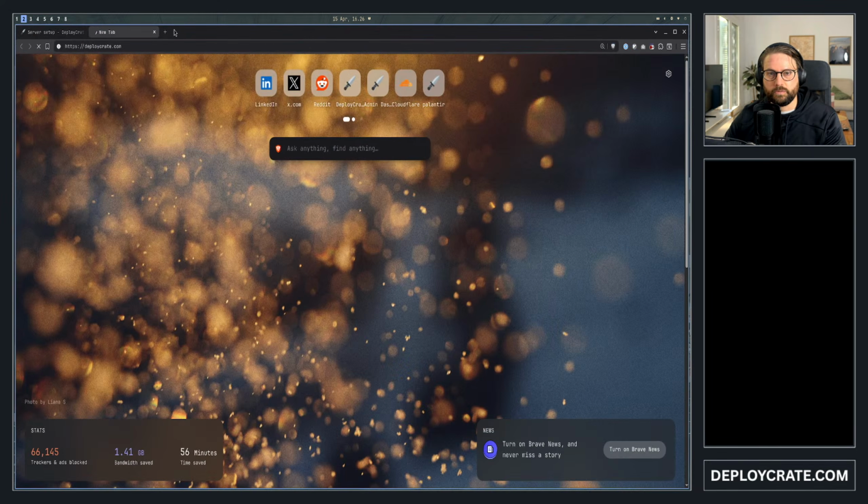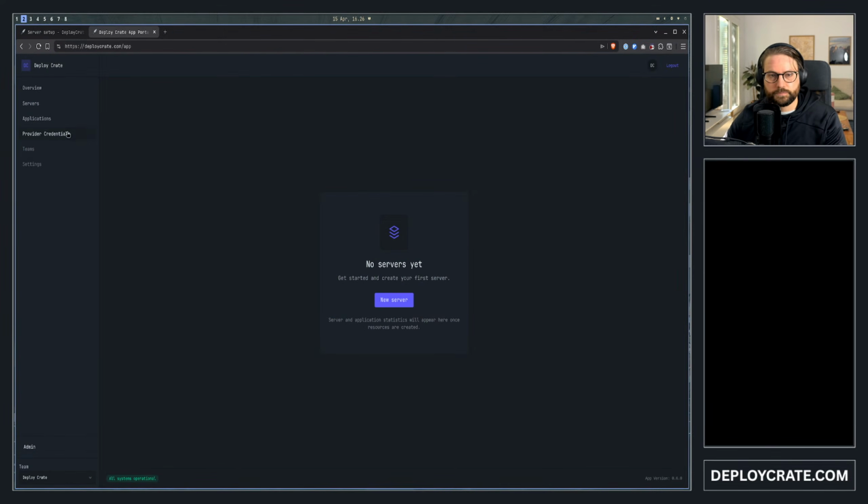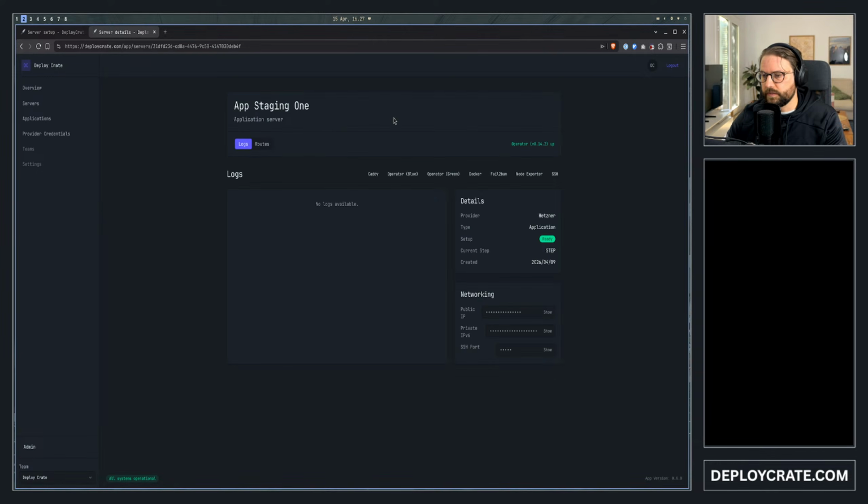What I want to do is go to deploy create here, and in servers and in staging, I have these logs right here for all the different services we run on the server, and I want to showcase them here. And it's not displaying right now because I'm updating the operator to 14.5, which the production server does not have yet, and the staging server does not have yet either.